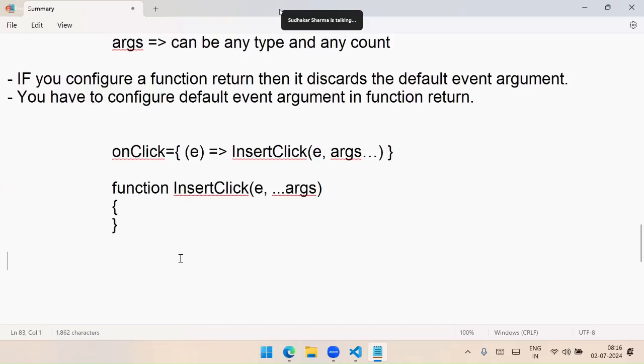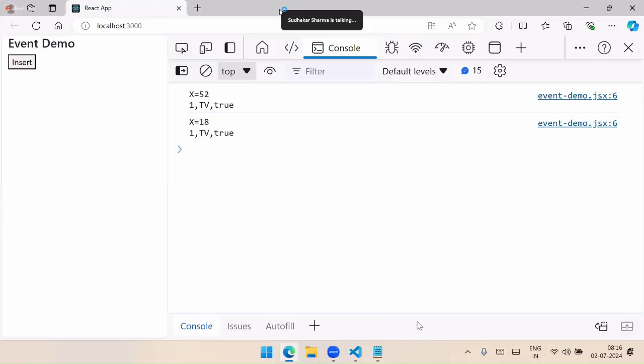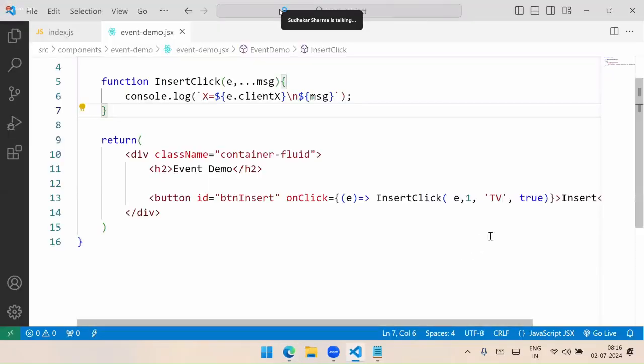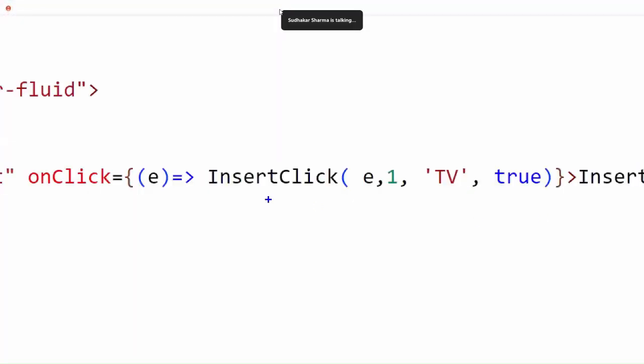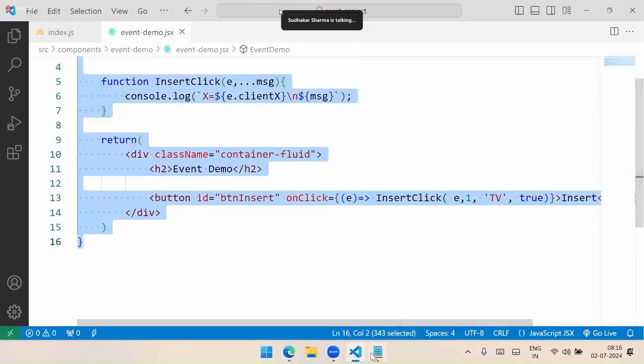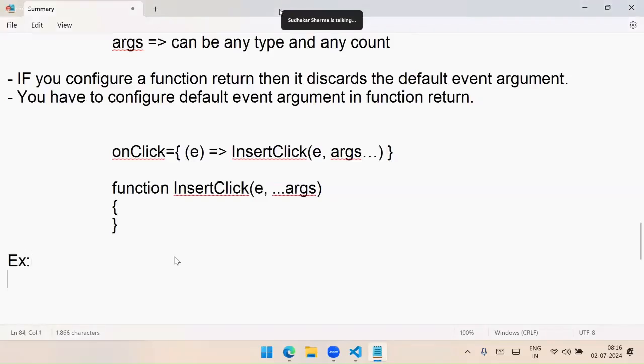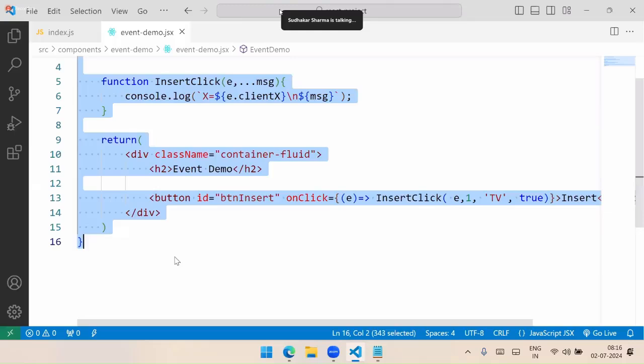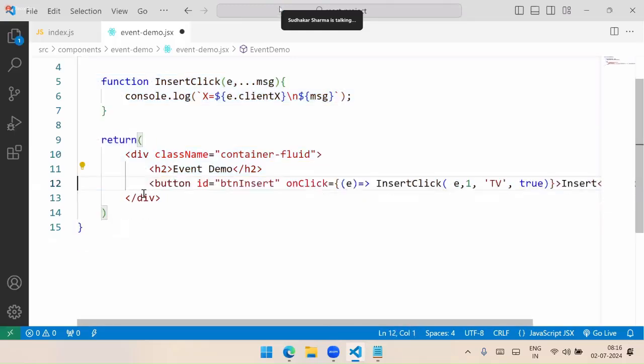Later, we need to carry data from a button and we need to deliver to some location. These all things you have to manage through these event arguments only. So this is one example to understand how do we write the event. So I will copy this. So we will put it here. This is event demo.what.js. Okay, one more time I'm showing this. Let's see.